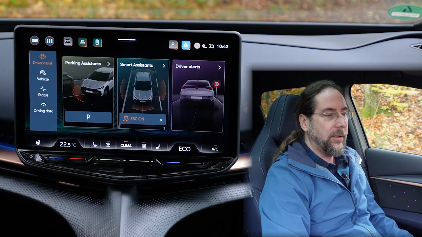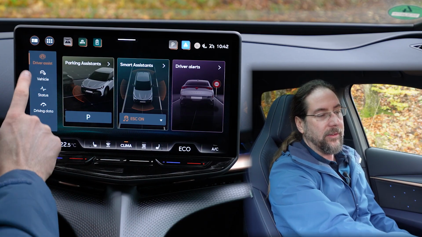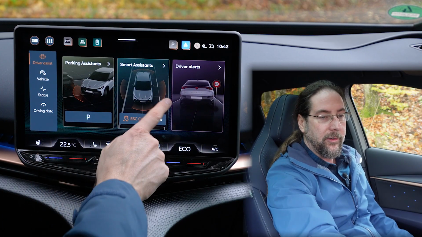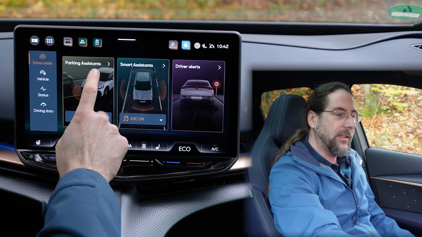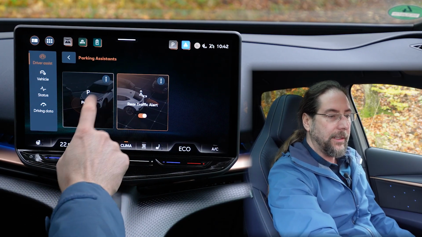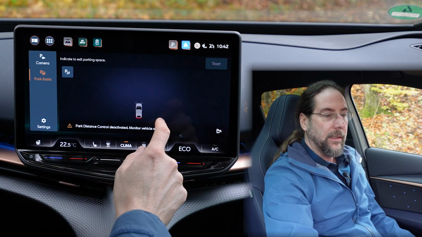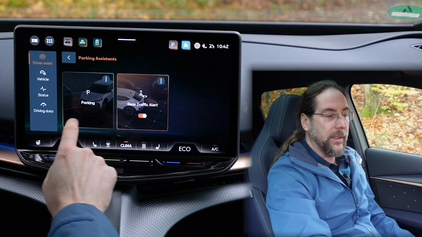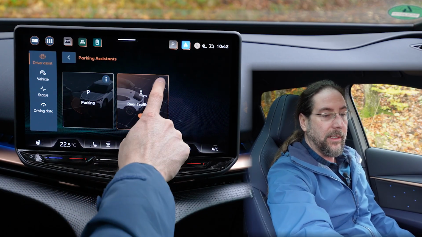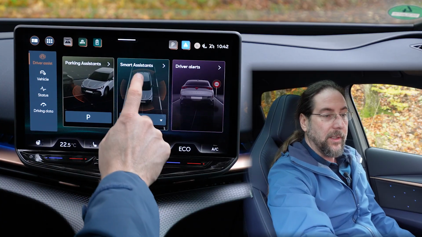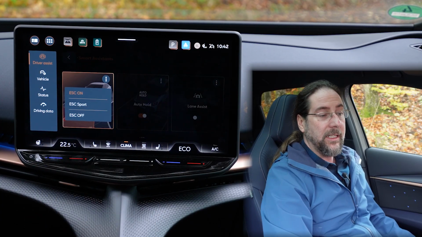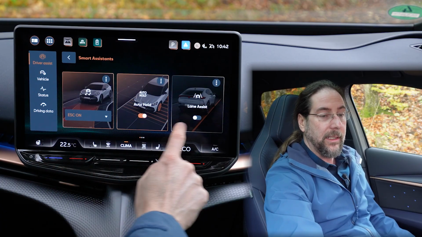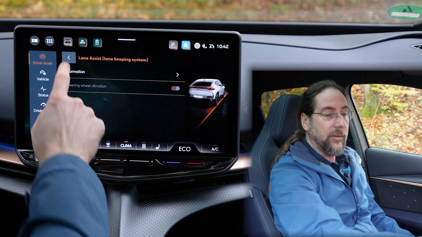Then we go to the vehicle menu, where we have 4 different things: driver assist system, vehicle settings, the status, and the driving data. In driver assist, you have 2 pages. I thought, no, it's just 1 page of your assist systems. Parking assist, you have the parking settings then in here. Or you can get to the parking menu, which is up here, which we get to in a second anyways. Then we have rear traffic alert that you can turn on and off. But then we have our smart assistant. You can turn ESC off or into sport mode, and it explains it too. Auto hold, the same thing. Lane assist and settings for the lane assist.